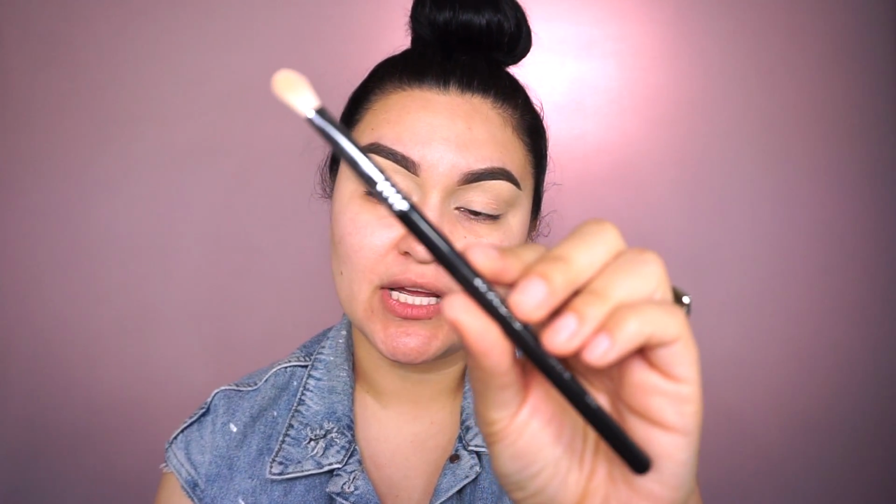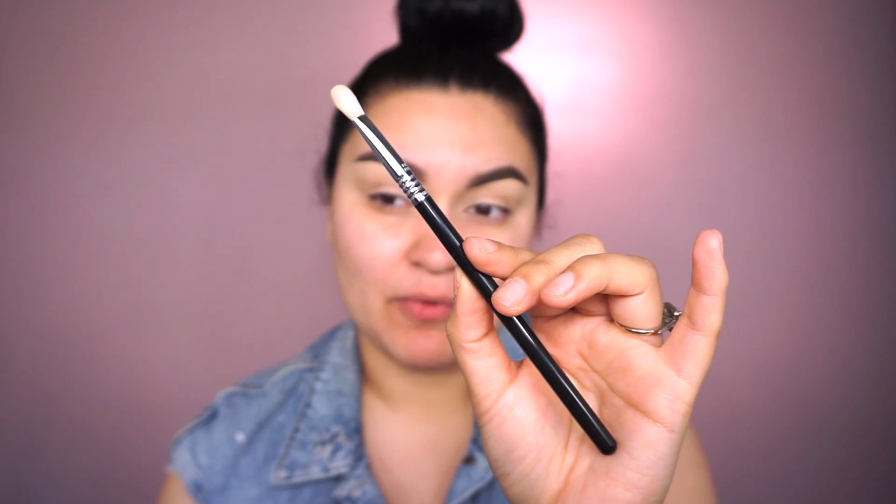So for the brush, I'm going to be going into my Sigma E25 blending brush. I love this brush, which I'm only going to be focusing mostly just towards the outer corner of my eye and just like right here, and that's it. And I feel like this brush is perfect for that. So I'm going to go ahead and pick up the color. It's called LBC, and it's this brown shade right here. And just using the tip, I'm going to tap the extraness.